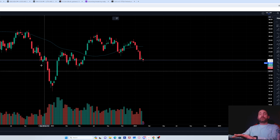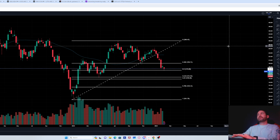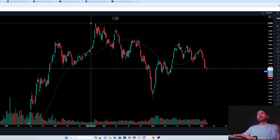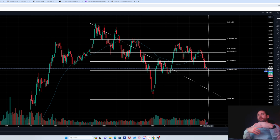From the low of when Elon was selling all of his shares, so from that January low to where we're at right now, that 0.5 is 174.89. Let's call it 175. The fib retracement from the all-time highs to the most recent lows, the 382, is basically 174.30. So that's why, for me, between 176 and 174, and I've been saying this for at least 2-3 weeks now in my Discord, this is going to be the first spot I'm really looking for an actionable bounce on Tesla.